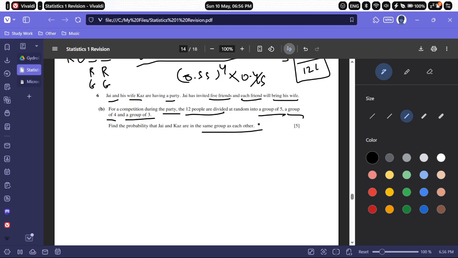So for this, the thing is that they could either be in the group of 5, right? Or they could be in the group of 4, or they can be in the group of 3. So you'd actually have 3 alternative or multiple cases for this. Those would be all of your favorable outcomes, right? So again, just start by making dashes for this, to be honest. Any doubts so far?